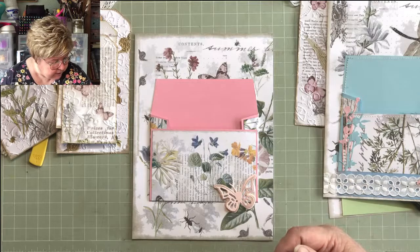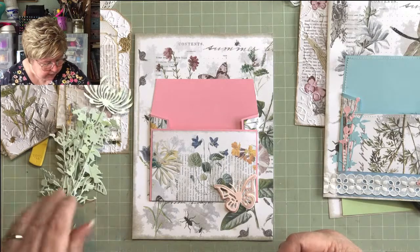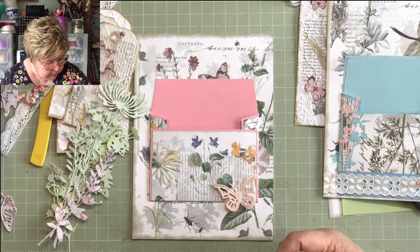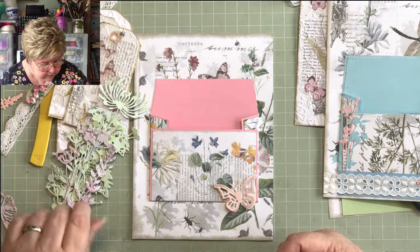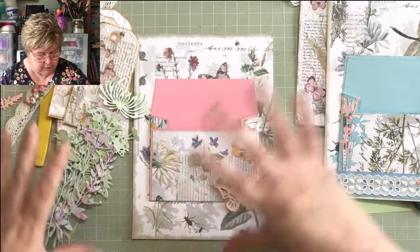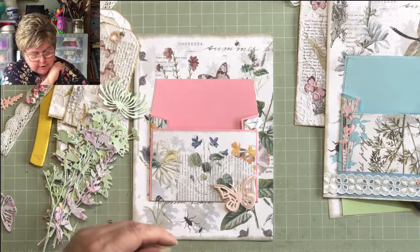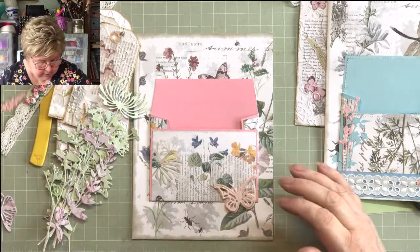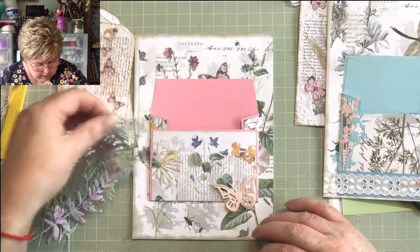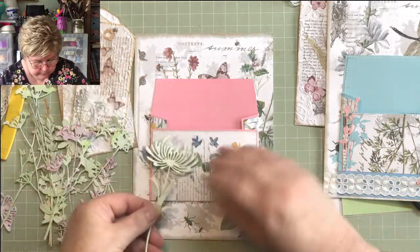So today's lot are greens and pinks. They were in my scrap box, actually. So I put a few bits of scraps on the bed of the cutting board of the Big Shot and then just arranged the dies around them. But they're really, really lovely. That's a very big one, isn't it? Not too big.